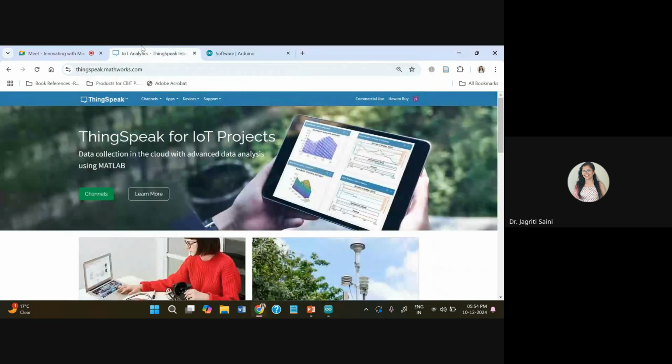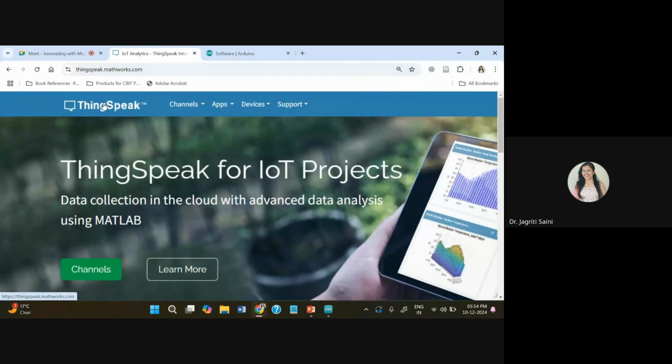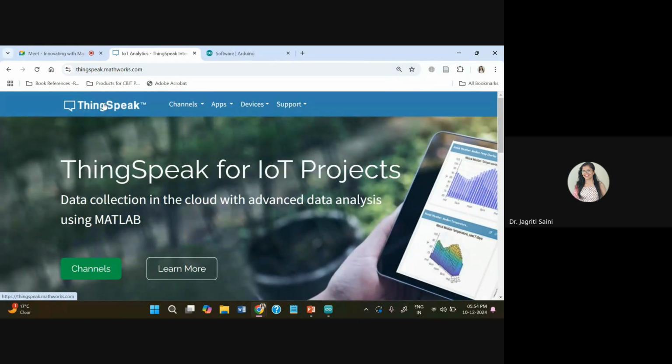Similarly, to send data to the cloud platform, I'll just take 2-3 minutes with this. So this is for the cloud platform. We will be using ThingSpeak, one of the freely available solutions. As a beginner, you can use this. They do not charge you up to 4 channels. You can create a login by using your email ID on this ThingSpeak platform.